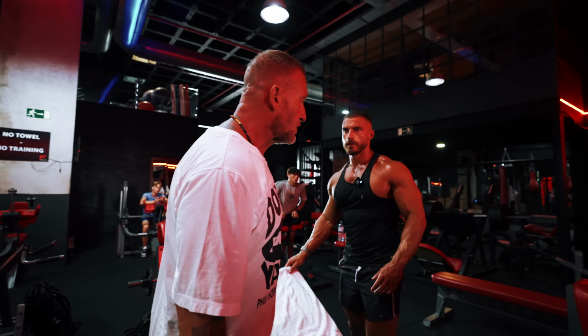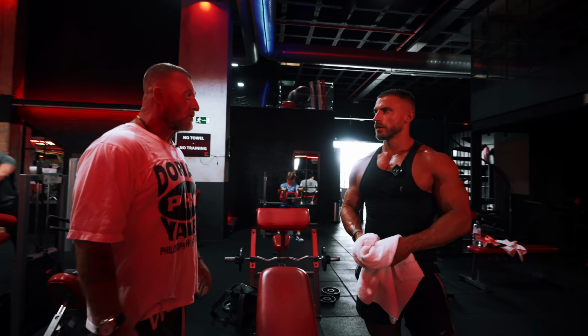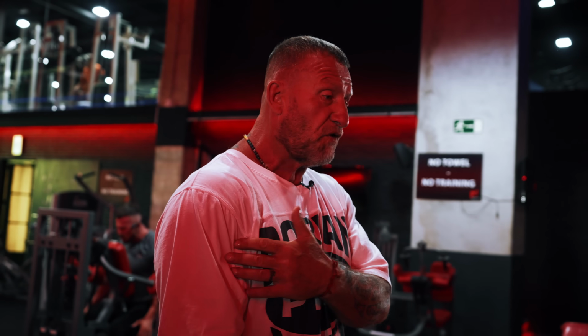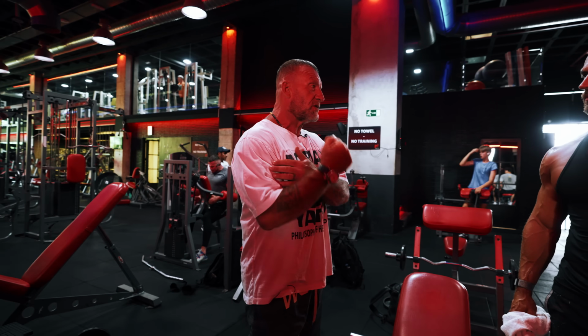Maybe it sounds crazy coming from me because I was a mass monster, but I was still very concerned with coming in in super condition, and with being proportionate and bringing up certain body parts. I'm going to do an isolation concentration curl first because biceps were one of my weakest points. I was doing what everyone else was doing, starting with barbell curls, dumbbells. My front delts and forearms were growing, biceps not so well. What I discovered worked better for me is to isolate it first. Concentration curls are great. I used to have a Nautilus curl that was even better. The idea is to isolate the bicep and push it to failure. Then when you go to, say, barbell curl, there's going to be a little bit of movement, inevitably some shoulder movement. It's a bit looser, but it doesn't matter because you've already fried the biceps.